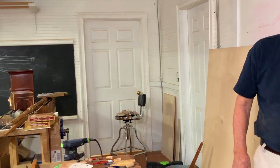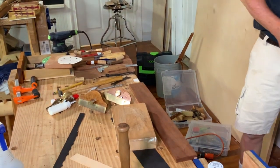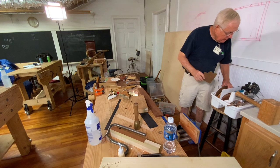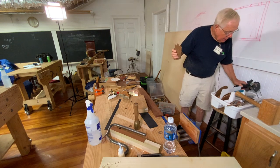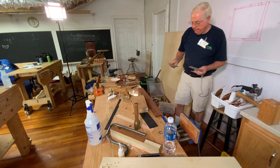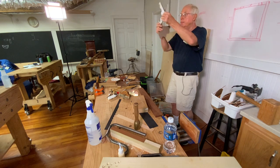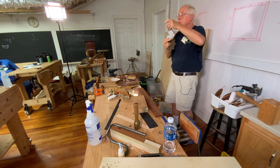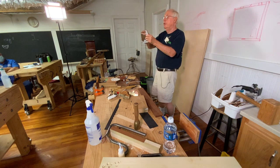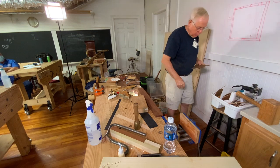You remember the picture of the spice box that had the swirly vines on it? This is the pattern I used right here. And you don't need to make four of these. You only need to make one. Do the same: I'll put this one corner, other corner, other corner, other corner. The router follows it around. It lays out all that pattern. Then you put this one on there, and for the circle that goes the other way, put this on there and go the other way with it, and that makes the whole loop. That little spiral loop.